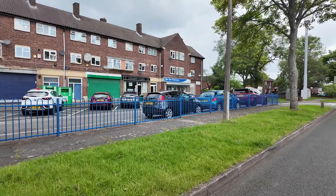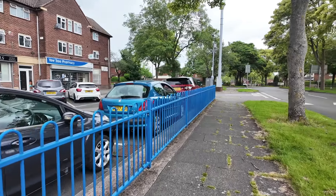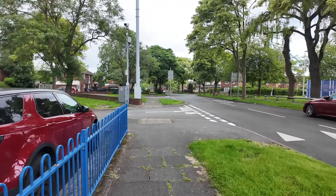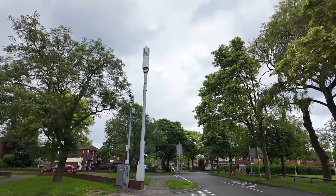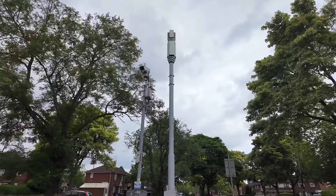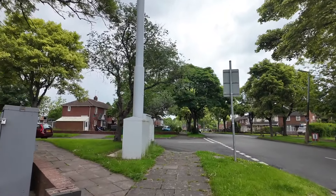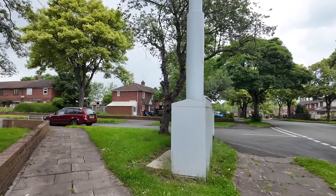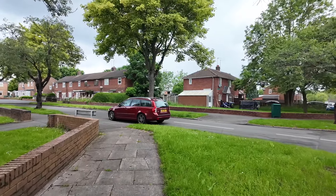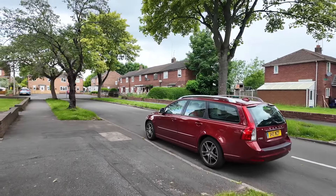I'm going to take a left onto Dayton Road. Unless anyone knows different, I don't think Dayton is the name of a tree. Look at these 5G towers here — and some security cameras for the car park. These are phone masts. If you remember back in the day they were always out in the sticks, disguised to look like trees, put on top of hills or high buildings. But now they're stuck on the corner of housing estates.